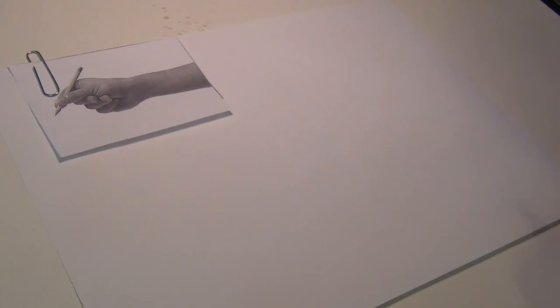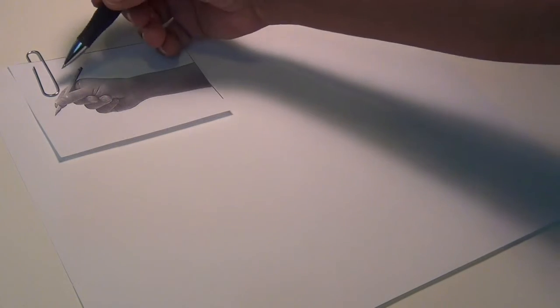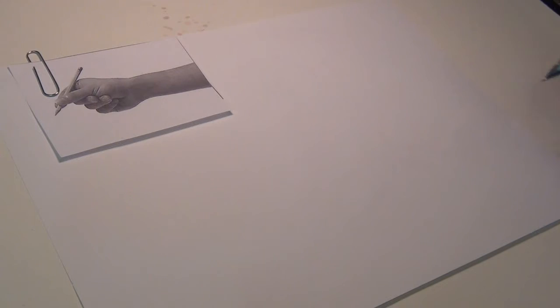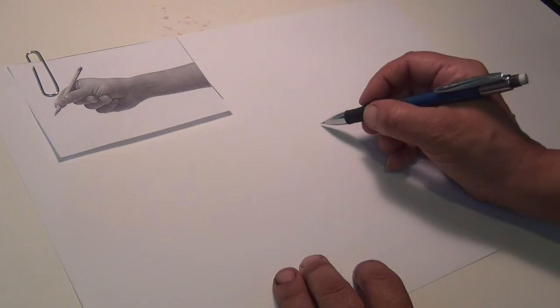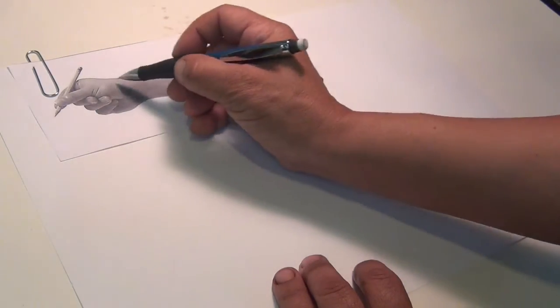Okay, so now I've got some reference material of this hand holding a pencil from the other side, where we now have a few more fingers, and it's a little bit more difficult. So I am going to draw this, and you see this shape right here? I'm going to draw that shape first.